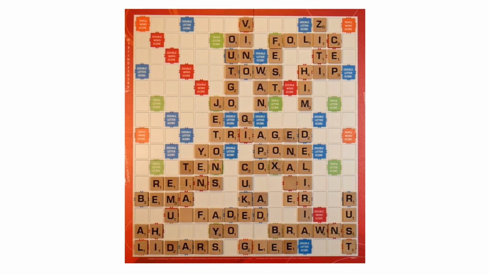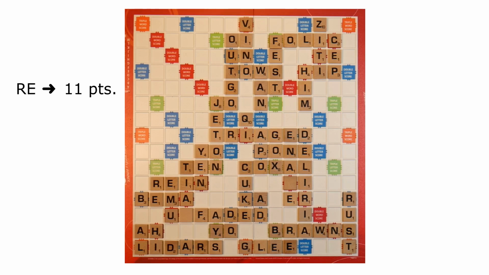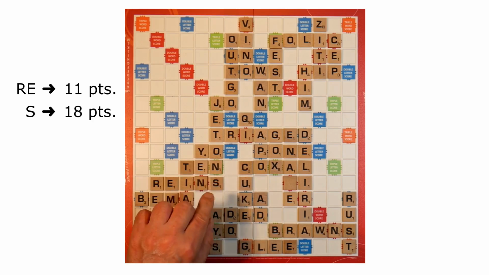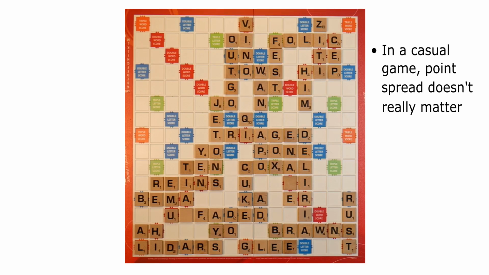Even better, if I play RE first for 11 points, and then the S for 18 points, I get 29 points total. Now in a casual game, maximizing my point spread over my opponent doesn't really matter.